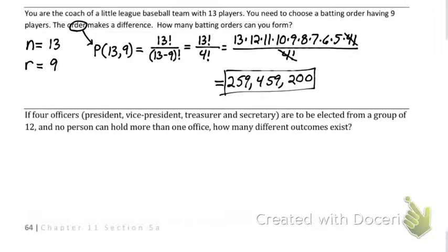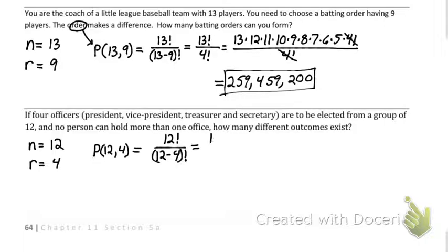So we know order matters. We have a pool of 12 people, so my n is 12. And then we are picking 4 people out of there. This one's going to be an easier one to do because we're going to notice this is going to equal 12 factorial over 12 minus 4 factorial. I'm going to note that since we're 12 over 8 factorial, I really just have to do 12 times 11 times 10 times 9. I can stop at 8 because my 8s are going to cancel out.